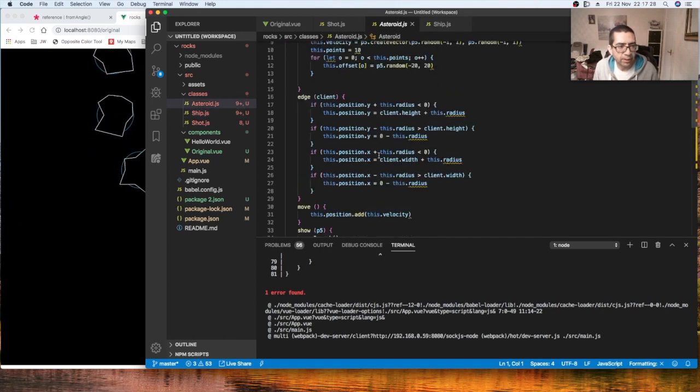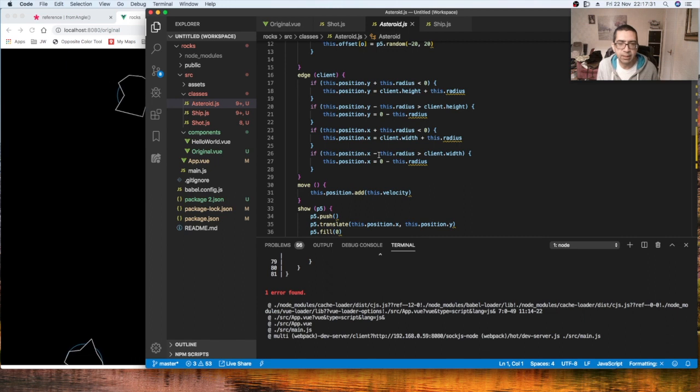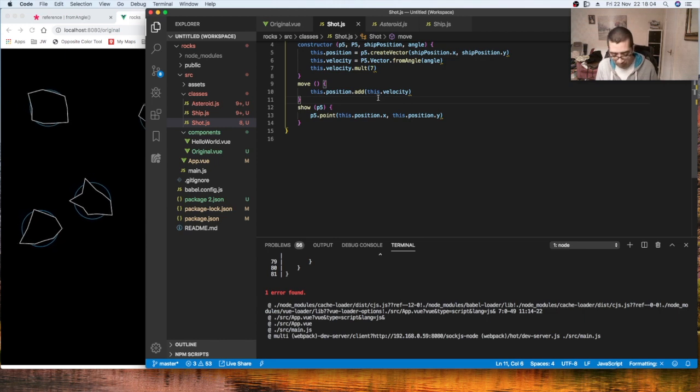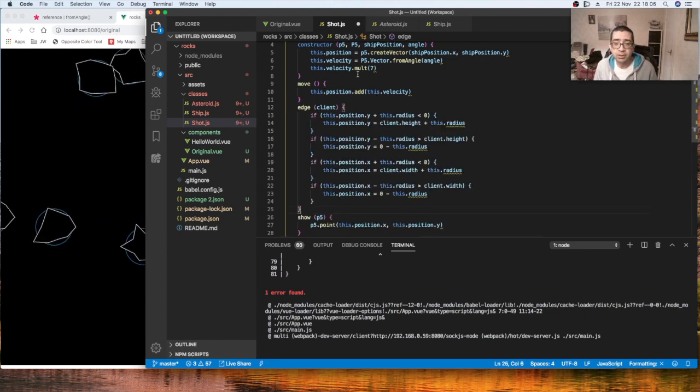Now, in the multiplayer version, we're going to do a little bit more of something called inheritance. The methodology of coding is that you only write something once, even if it's used multiple times. What I'm going to do now is not good practice, but it's just for the sake of finishing off this particular section. So I'm going to copy the whole of this edge method in the asteroid class, and put it in the shot class.